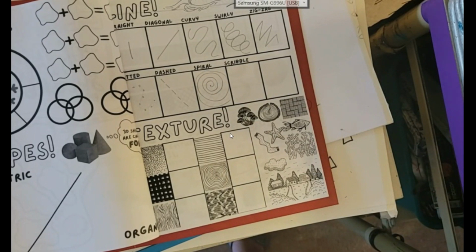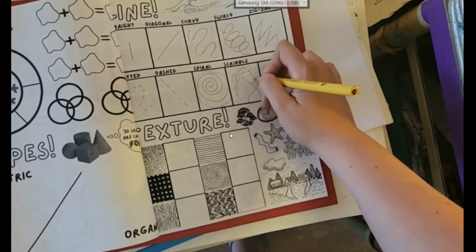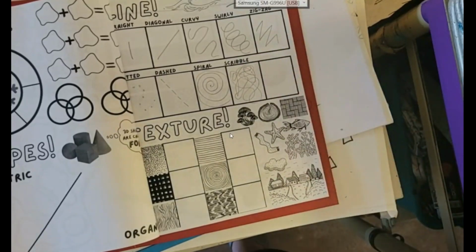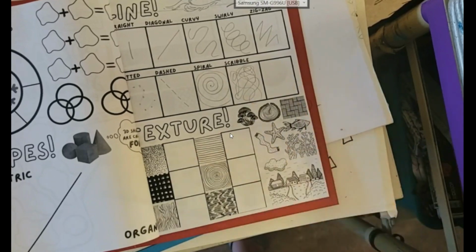The next one might be your favorite. I have a feeling. The next one says a scribble line. How would you make a scribble line? A scribble is when you just kind of make it up. Go however you want. I like to go slow though, so I fill the square up. This is a scribble line. When you scribble, you don't have to push down really hard. Some people think you have to push down really hard. You don't have to. And then the last one is whatever you want. You can put whatever you want.